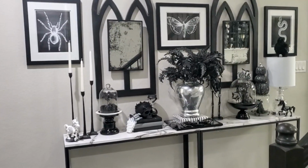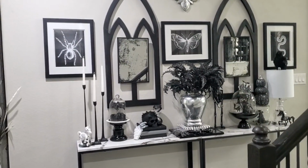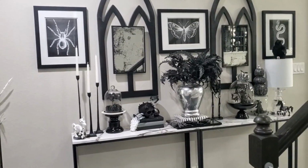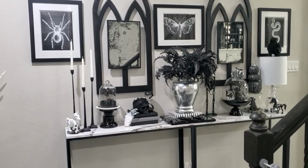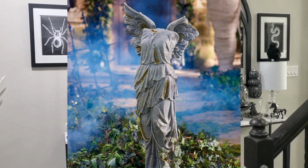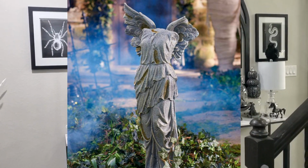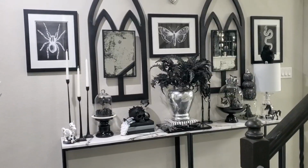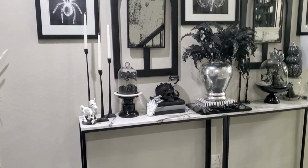And then I will take you from left to right and let you know what I've done here. This area was hard for me because I had another vision in mind that I didn't come to. I wanted to buy this creepy tombstone angel that was headless. It didn't have a head. I'll pop a picture here, but I was going to do this whole cemetery vibe here, but that didn't happen, so this is what it turned into. So I'll take you left to right and show you.